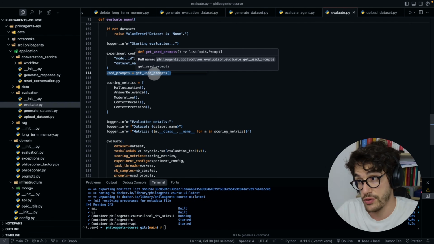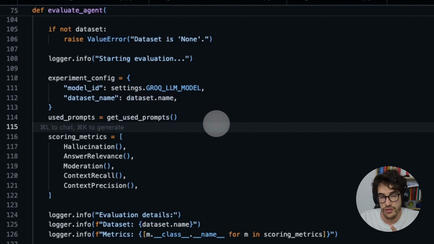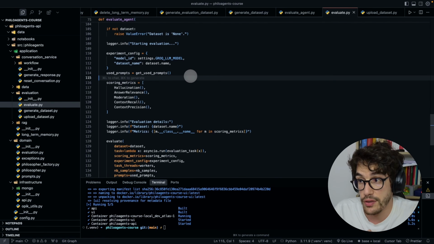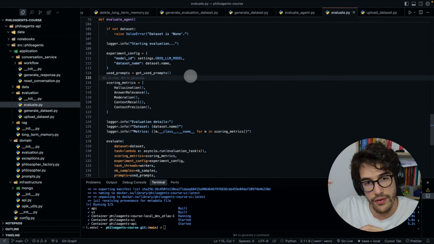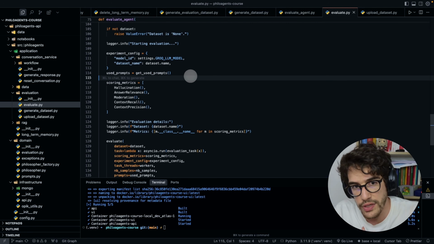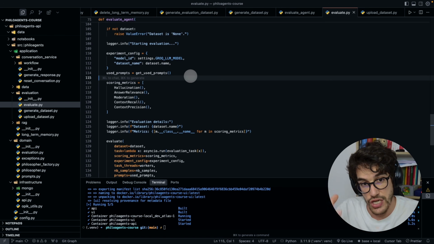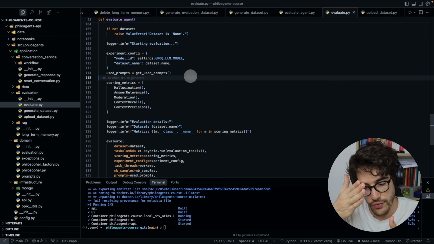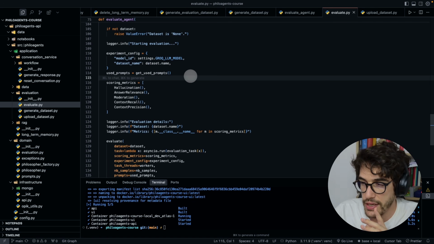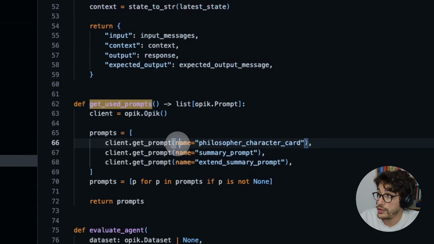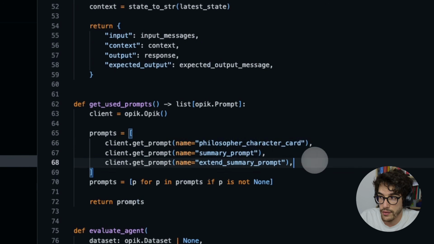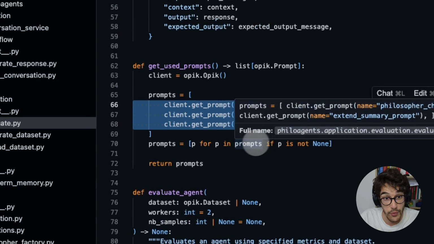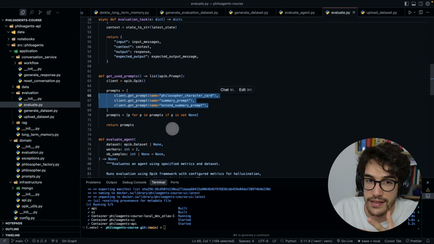This is necessary because all the metrics that we are going to compute in Opik are computed using LLM as a judge. So there's another LLM, in this case OpenAI. That's the reason why we need OpenAI in this project. And the OpenAI models are going to serve as judges of the different metrics of the responses of our agent, and it's going to calculate the different metric based on the agent response. Okay, so that's the reason why we also need all the prompts that we are going to use, that are, by the way, defined, of course, in the prompt library. That's also one of the reasons why we needed to define all the different prompts inside Opik.